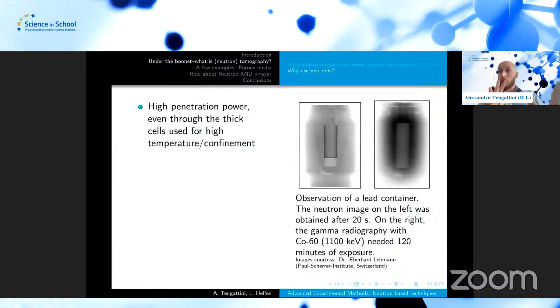Okay, we've mostly seen examples about X-rays, but we were talking mostly about neutrons. Today we're at a neutron center after all. So what are the advantages of neutrons? Well, I imagine that you already know a little bit about X-rays. You've seen some images of bones or of the inside of an object, but why use neutrons? Well, the truth is that neutrons generally have a much higher penetration power. So for example, if I have an object within lead, I can irradiate it for essentially hours and I can barely go through. But if I repeat the same operation with neutrons, after a few seconds, I'm fine.